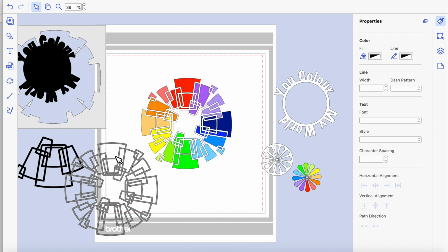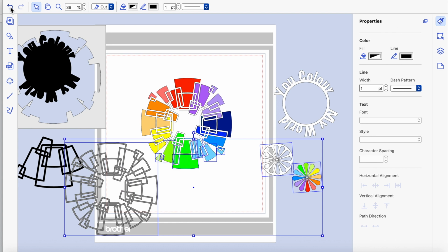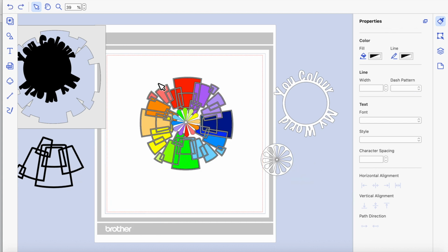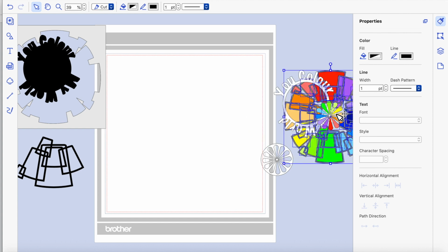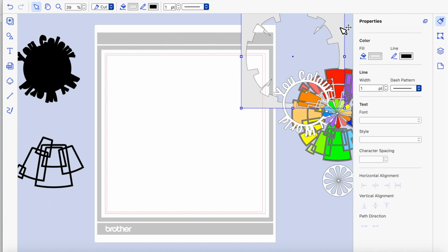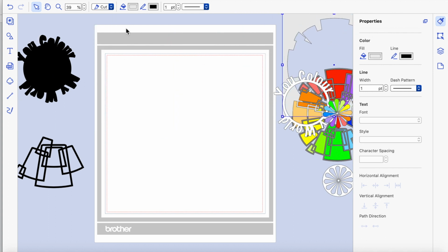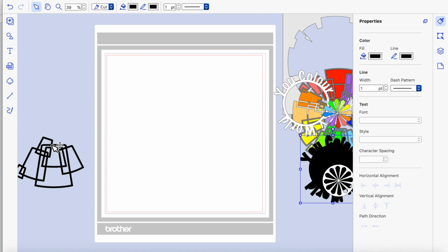So I'm just going to move those off to the side. In fact, I'm going to just undo that and move them together. So I'll just select all those now and move them across together just to save a little bit of time. And it might be a good idea if we keep everything that's already made to this side, and then I don't mix it up with stuff that we're making. So that's where we're up to.